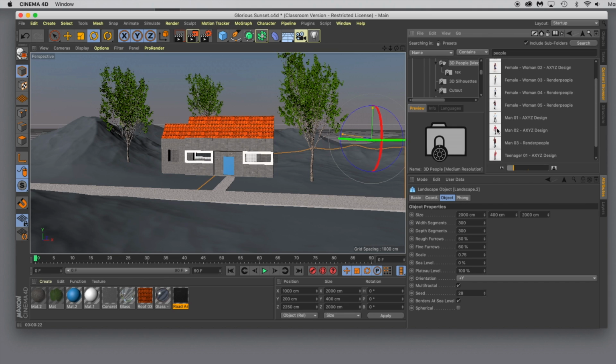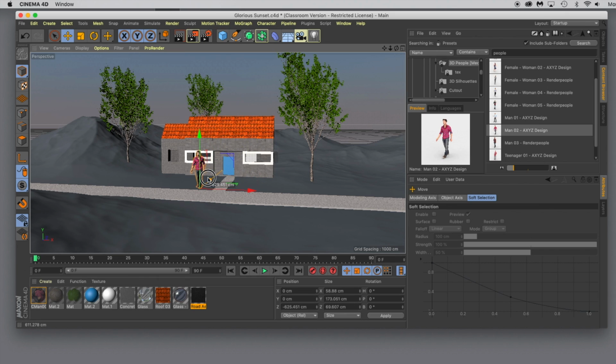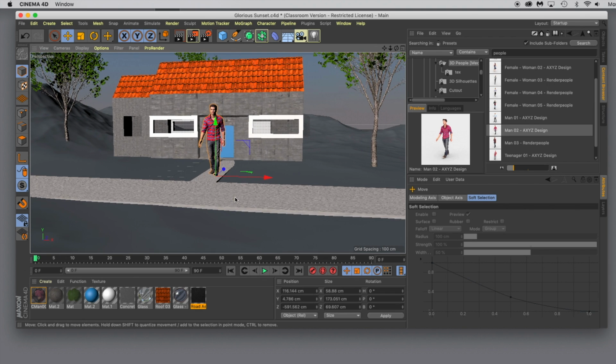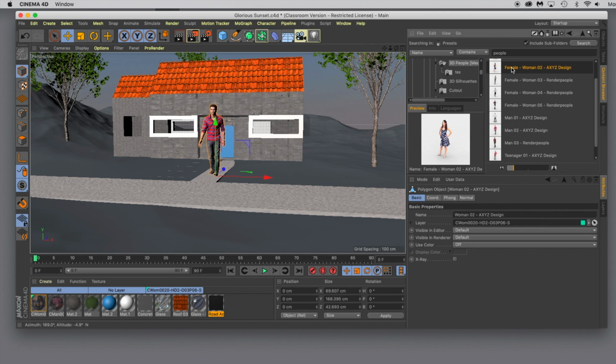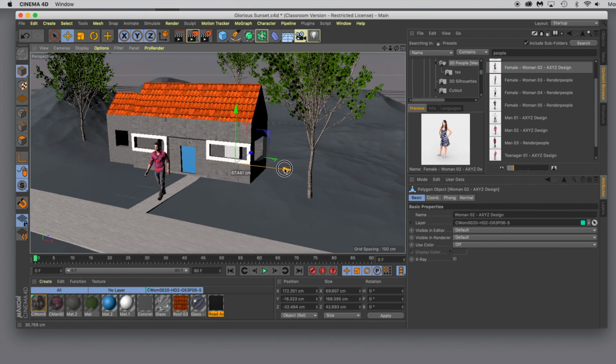So let's say that I'm going to take this Man02 design, and I'll go ahead and throw him into the picture plane. And with my move tool, I can move him out. And let's say he's on this little walkway. And let me zoom in so I can get him situated. And maybe inside the house, he's got a friend looking out the window. And one cool thing about this glass is that it actually is see-through. So let me kind of navigate and see if I can get her to be seen in the window.